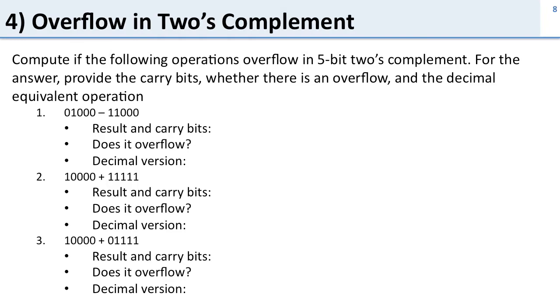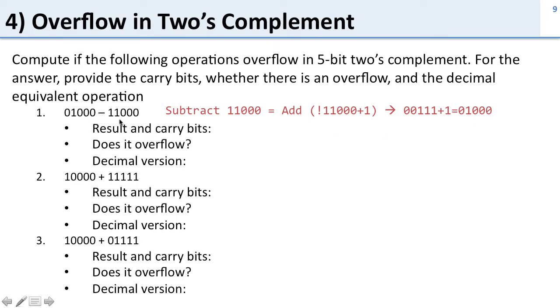So now let's talk about overflow in 2's complement. And remember, overflow was a little trickier than when we had in regular addition. So let's work this out for a few of these problems here. So here's our first result here, and we're doing a subtraction. So how do we convert a subtraction to an addition? Well, if we want to subtract 1100, that's the same thing as adding the negative of this value. To make that value negative, we're going to invert and add 1. So we take our 11000, we invert it and add 1, we get 00111 plus 1, which gives us 0100.